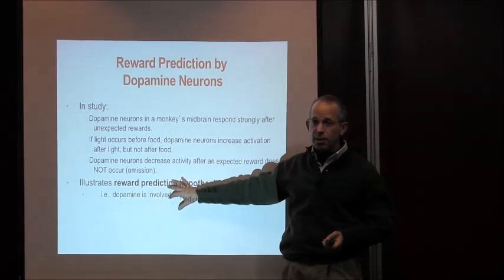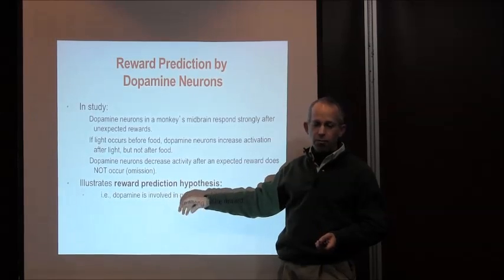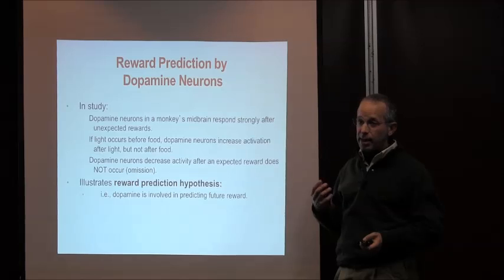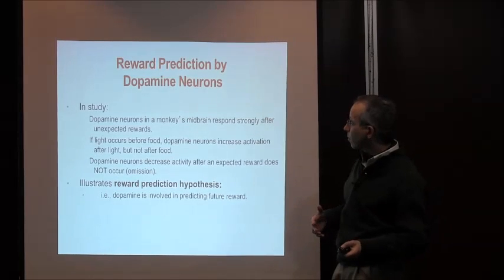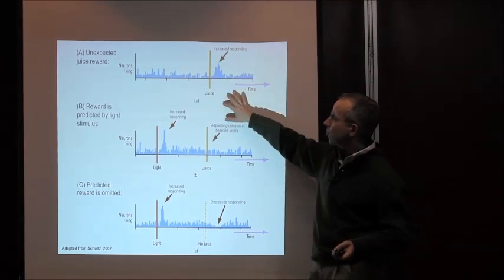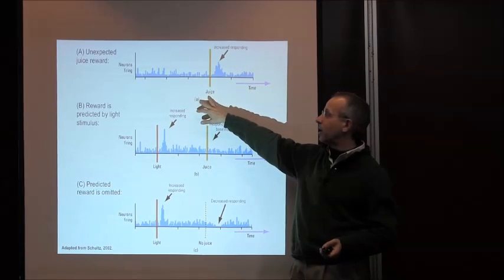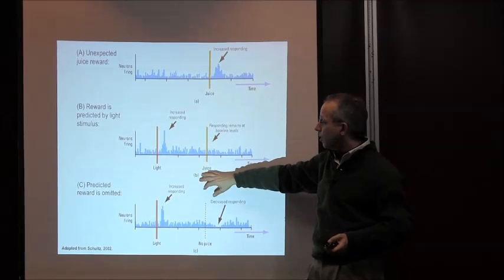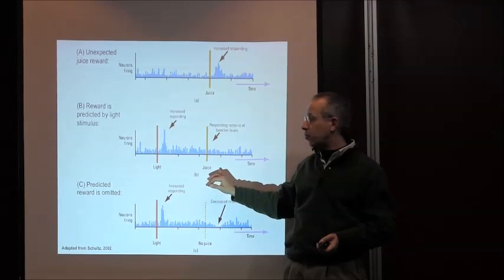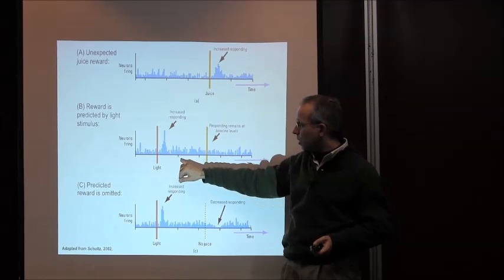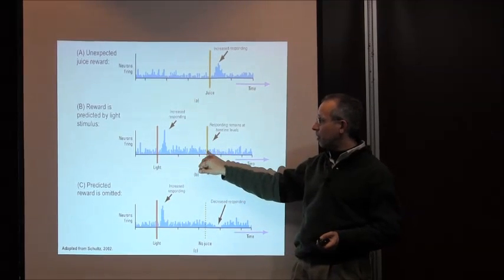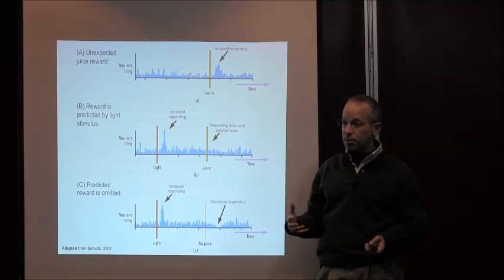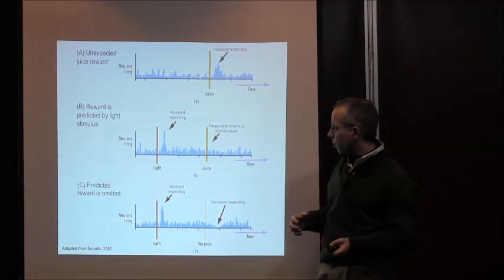And it was suggested, therefore, that these dopamine neurons capture the notion of reward prediction, that they are coding the degree to which reward is predicted and how that prediction maps onto what actually occurs. So here's the study. This shows a monkey that is just being given an unexpected juice, and these dopamine neurons increase in firing. Here a light has been paired to predict the juice. So now there's no more dopamine firing to the juice, but there is dopamine firing to the light, which predicts the reward.